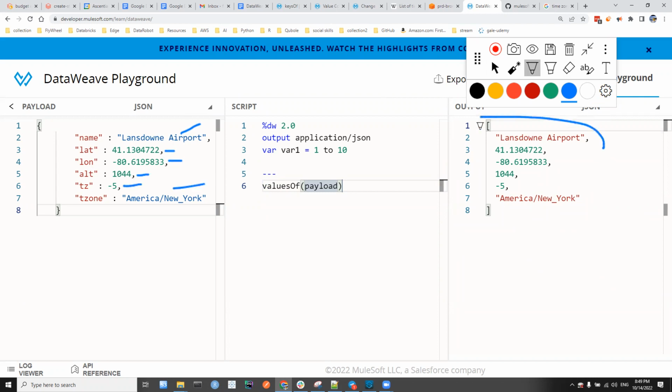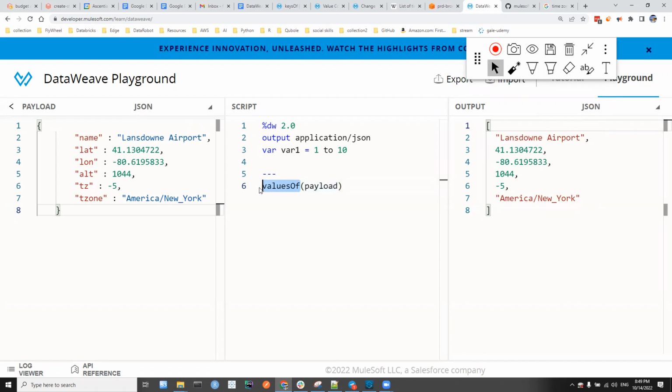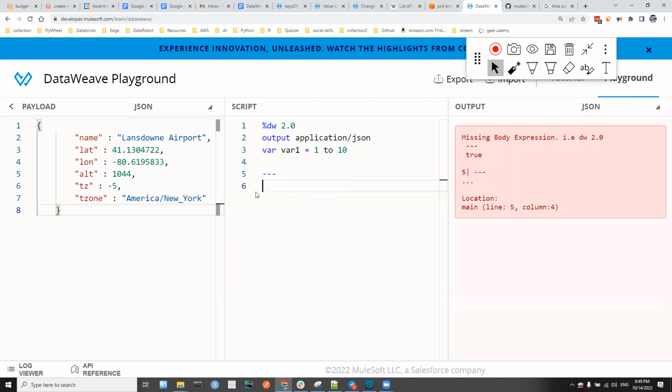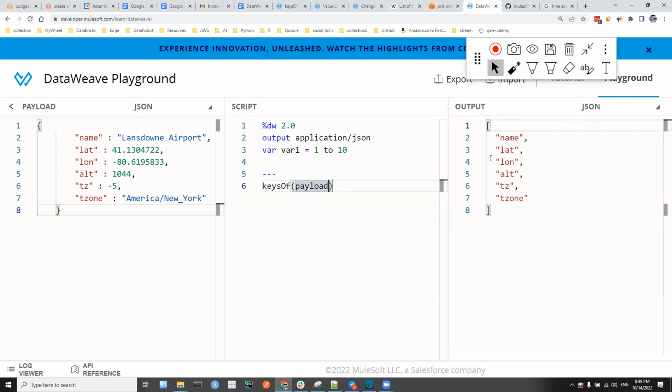That is what we get here. And it returns it as an array. Keys of also returns it in an array, but rather than the values, it returns the keys. So keys of payload. See, the keys are here as an array also.